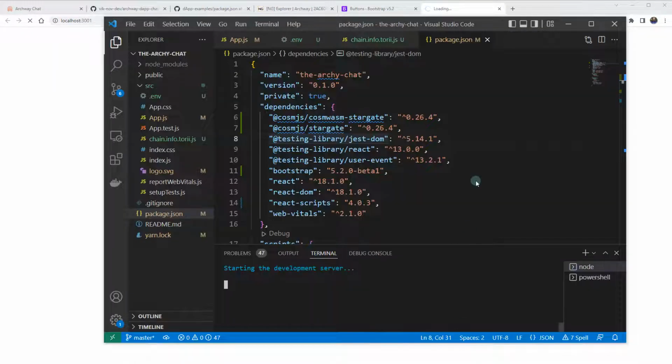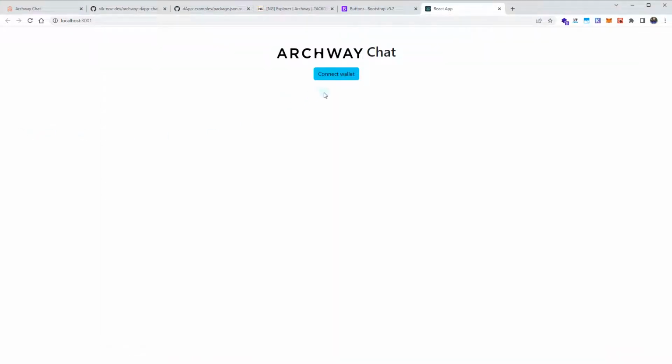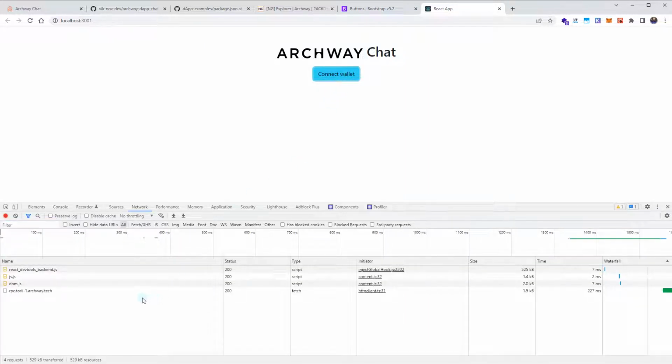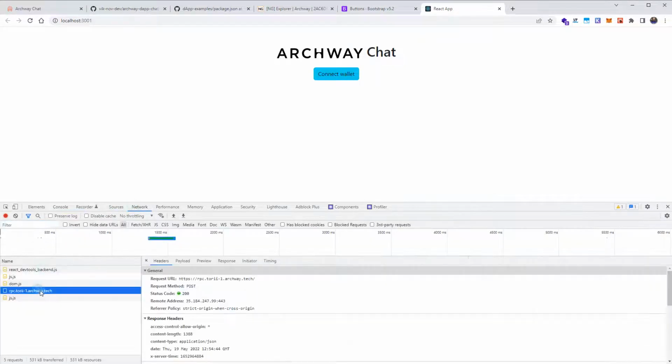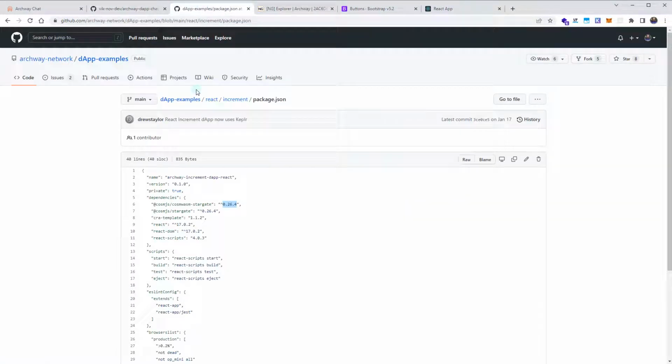Yes, go to whatever port you like. And let's try to connect wallet. And yes, you see we don't have errors anymore, and here we have 200 response, but still dApp connected, we don't have all the stuff needed, so we need to drop one more time.